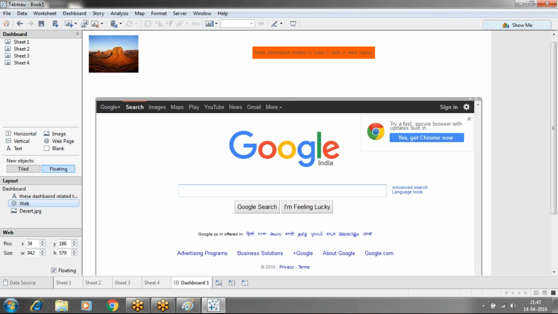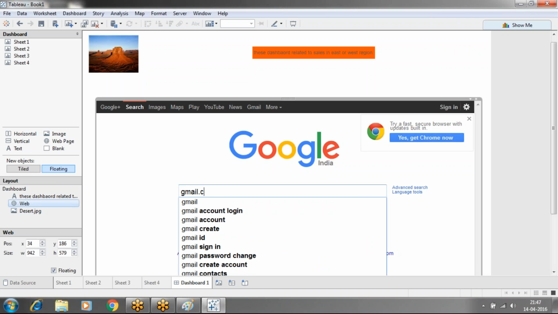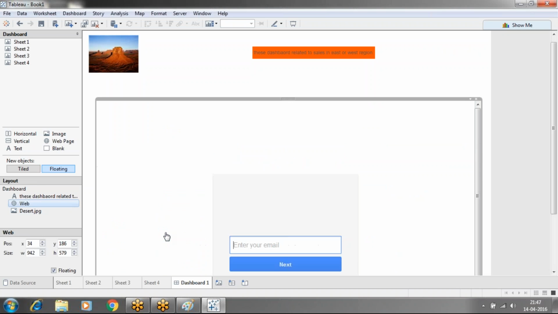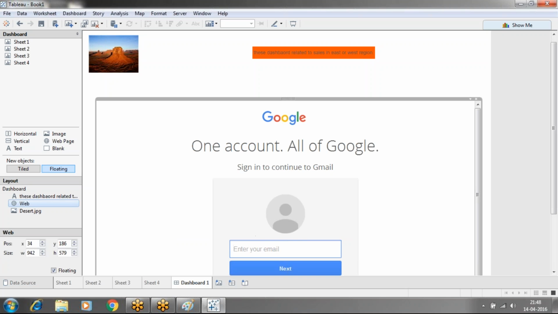If I want gmail.com and I enter it, I get the Gmail page. I can open each and everything from dashboard level itself. I can log in and get whatever stuff I want with the help of the web URL.